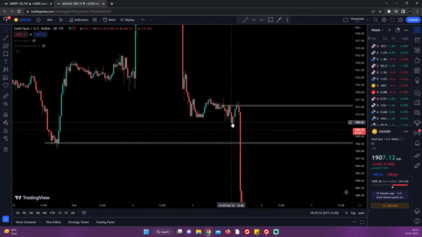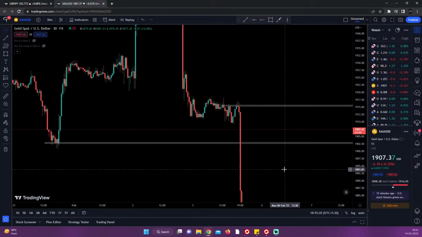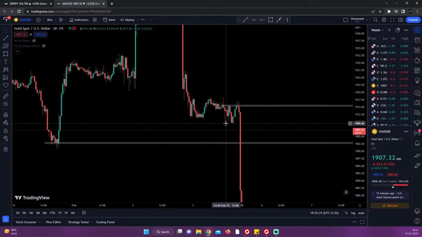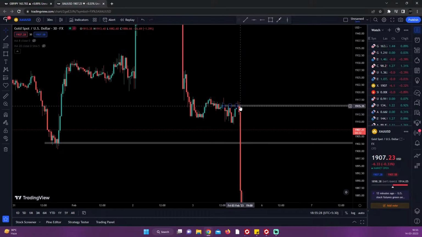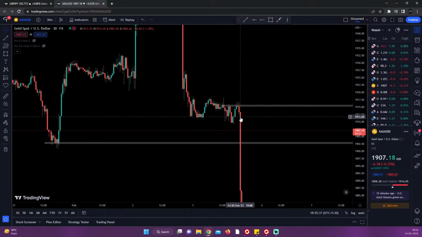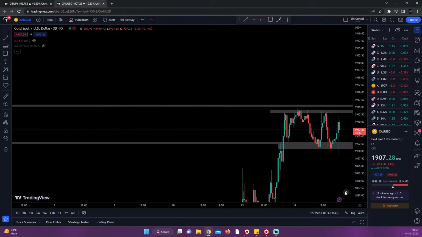I'm not taking these two areas into account because the market is already moving up, right? So we might see some small rejections over here, but we cannot deny the fact that this is a clean range, right? So this is a fresh area, and these two are older areas than this one. I'm going to consider the fresh area, because the market changes all the time, so you have to think about that, right?